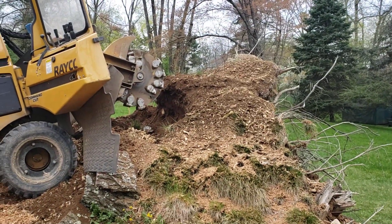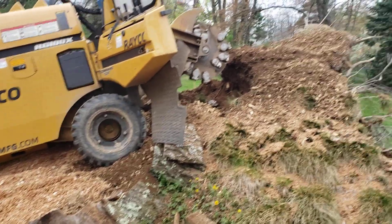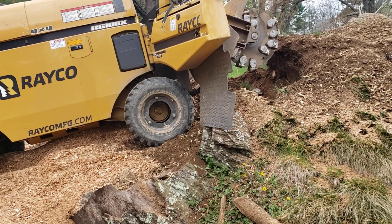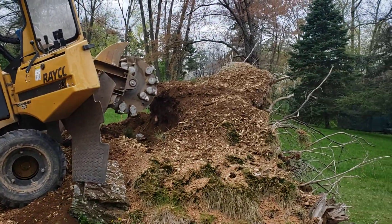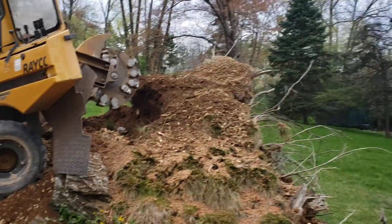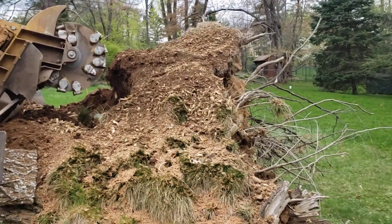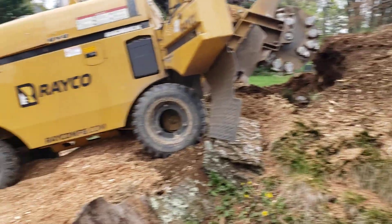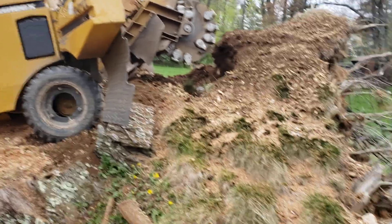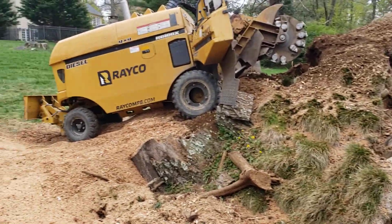I'm pretty close to the top — I could maybe wheel up there another time or two. If I had to, I could come down and knock some of that dirt off each time and just ramp back up. We have the skid loader here, so I may be able to just cut some of these main roots and have the skid loader rip the top of this thing off, get it down to size. So we're making progress here. These big ones are always a little tricky, but it's kind of fun actually because it keeps it interesting.